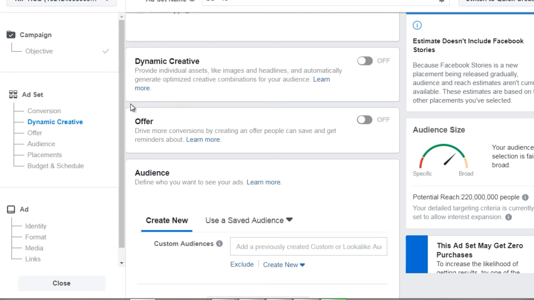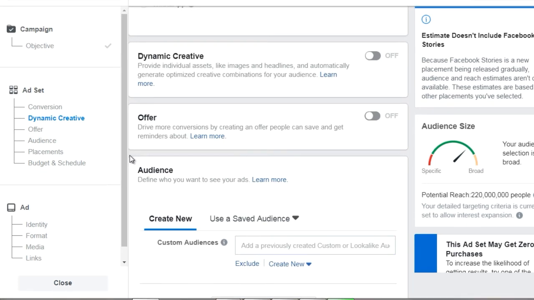So in layman terms, what that means is, let's say, for example, that you upload in the ad 3 different images, 3 different texts, 3 different headlines, and 3 different call to actions. What Facebook is going to do is it's going to create all different variations of those combinations. It's going to run the ads, and it's going to figure out of those ads, which text, which headline converts the best, which image converts the best, and it's going to run the traffic to that ad. So instead of you trying to figure that out, you allow Facebook's very smart algorithm to figure that out.